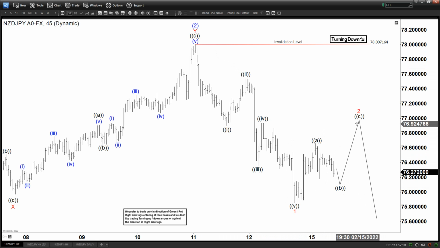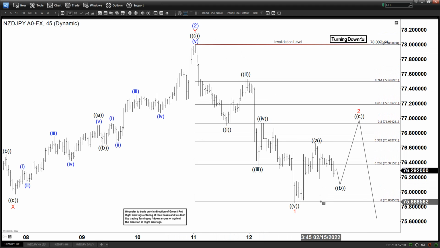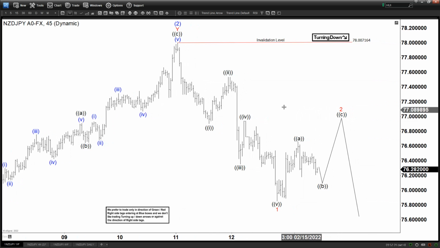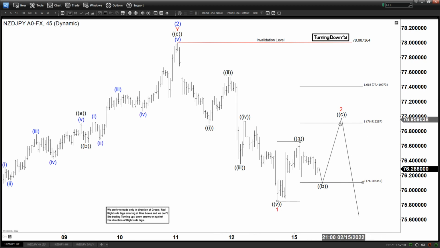In terms of where this 3 swing rally is going to end, approximately, if you look at the retracement, this A here is already a 38.2% retracement. So the C probably is around 50 to 61.8% retracement. But you can also measure the target based on the extension. So once this is complete, you can use a Fibonacci extension like this to project the target for the wave C, which is at the 100% extension of the A.